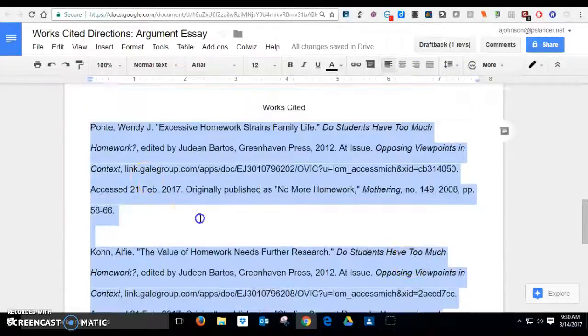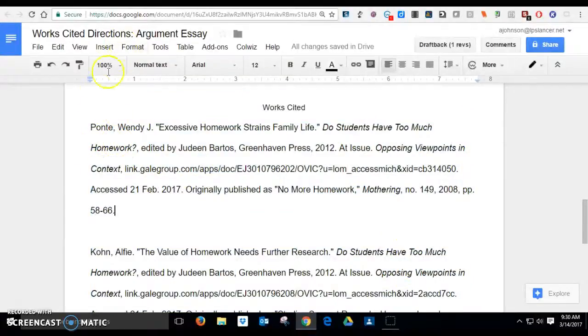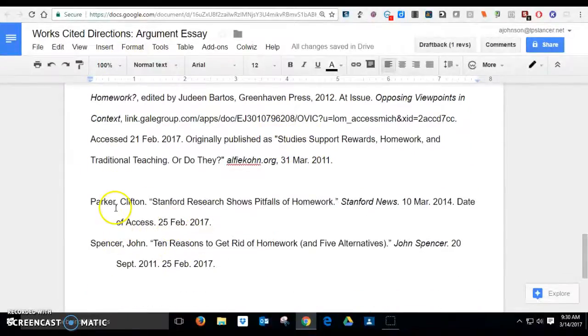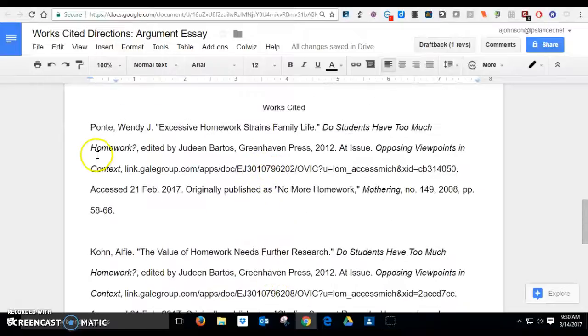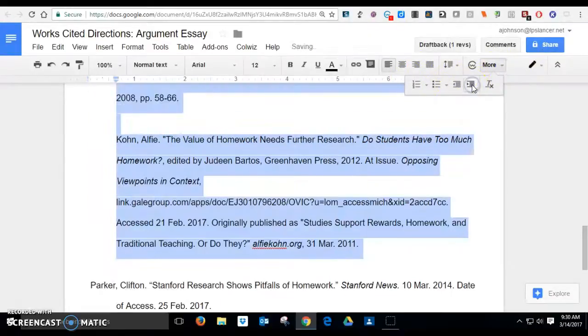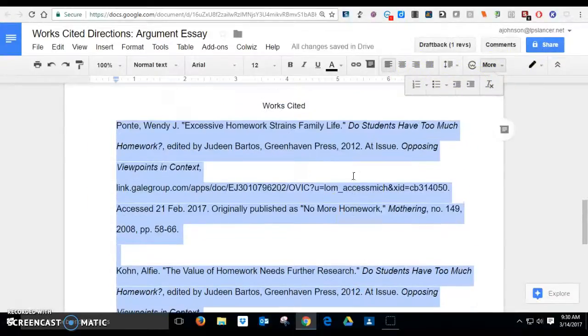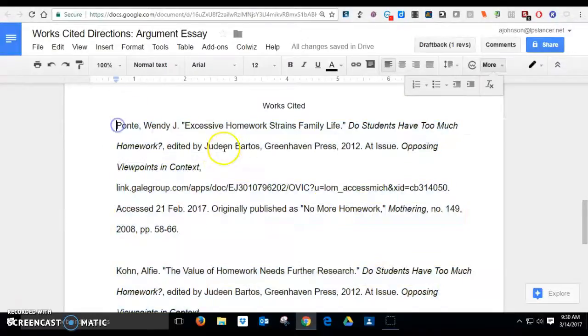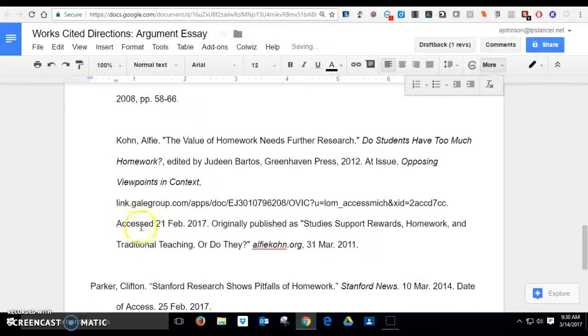They're getting closer, right? So now the next thing I have to do is make this hanging indent. This is called a hanging indent, where the first line goes all the way to the left and the second lines come in a little bit. So what we have to do is take this whole citation, both of these citations, and use this to make the whole thing go in, so that all of this is in, and then we're going to take the top one only and pull it back to the margin like this.